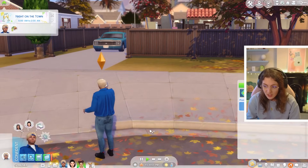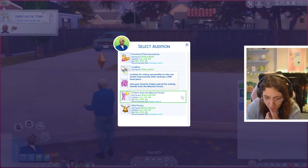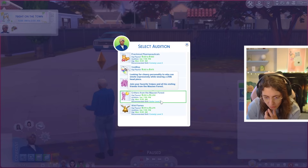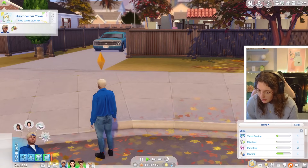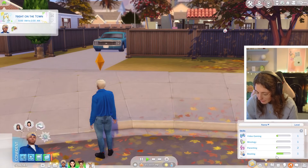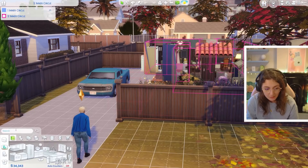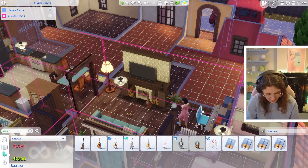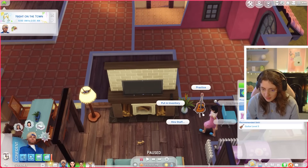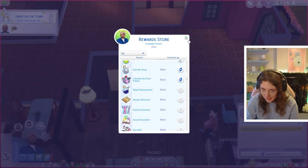Let's have a little look and line up the next audition. So we've done the Wild Flames now. He's also got Critters from the Moven Forest and Growing Up Crumperbottom. So why don't we do Critters from the Moven Forest - but he does need to have guitar level three and he doesn't even have guitar level one, let alone level three. That starts at 7pm tomorrow. So guess what you're going to be doing all night, River? Let's get rid of the comedy microphone and in place we are going to pop the guitar. Because now, River, instead of going to bed, you are going to practice guitar. And you don't even have enough for a sleep replacement - have fun.